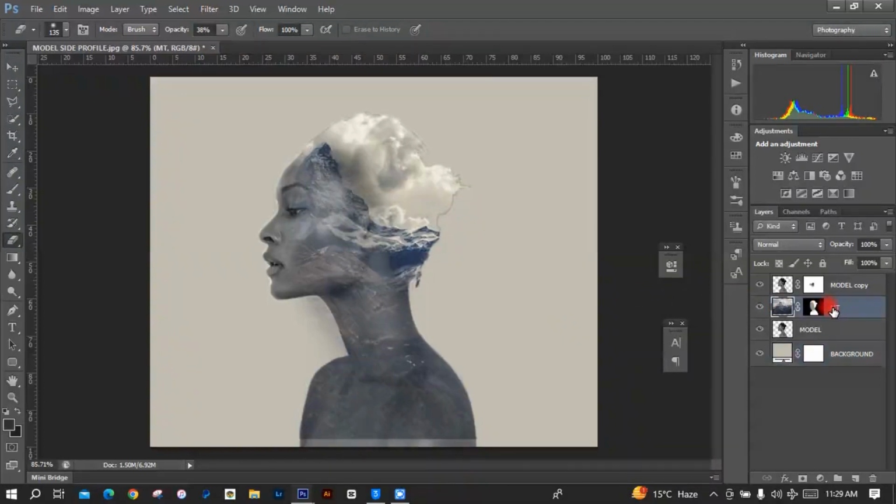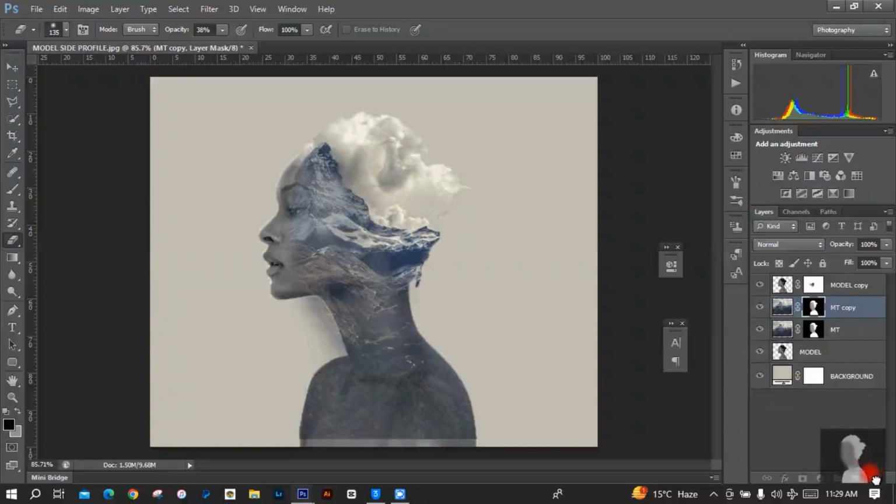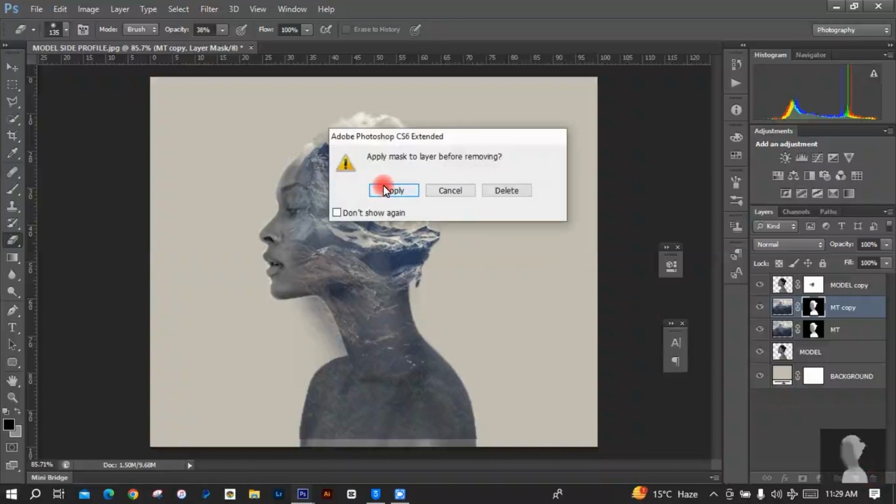Click on your mountain image, and copy by selecting Ctrl J. Select your mountain copy, and then delete your second thumbnail vector image. So I'm going to select delete.